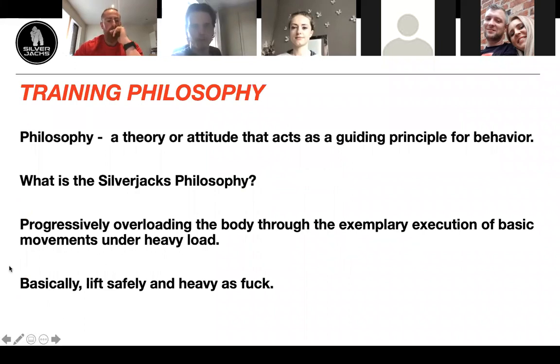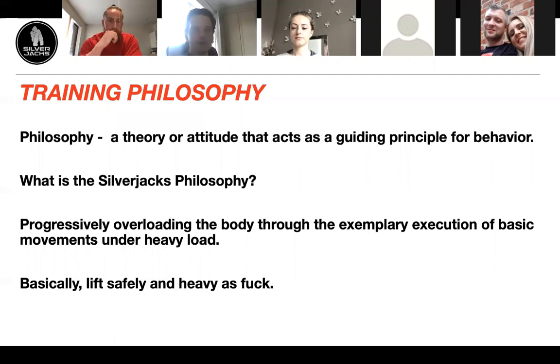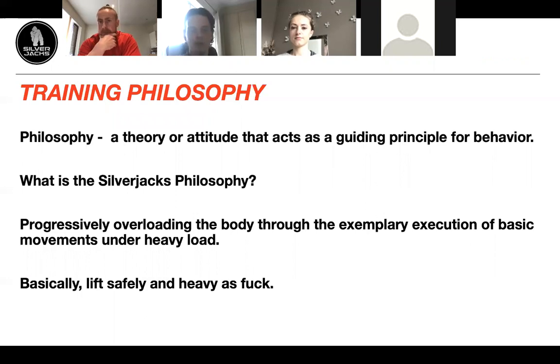Okay, so training philosophies. So I've put a little definition there of what a philosophy is. A theory or attitude that acts as a guiding principle for behavior. So it's basically an ideology that you follow. It can be relative to anything that you turn your hand to. So you might have a training philosophy, you might have a philosophy for the way you do work, whatever it is. You will have your own ideology and your own way to go about things. So when we're talking about training philosophies, we're specifically thinking about ideologies associated with the gym and how we go about our gym work and what we do in the gym.